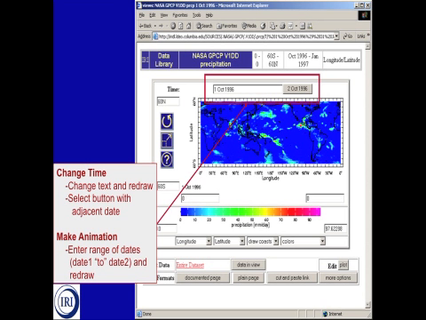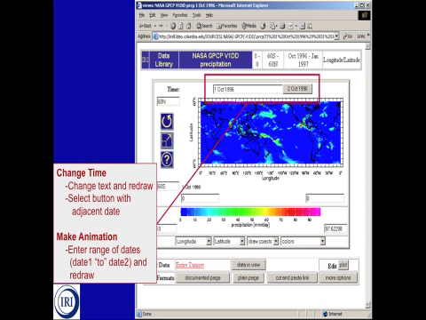Just above the map, you'll find a control for the time in the data set. So this is where you would select the time of the data in the view. In this example, we're looking at data from the 1st of October 1996. You can change the date or time by typing in a new date and then clicking the redraw button, or you can step forward or backward in time by one step by clicking on the button to the right of the text box.